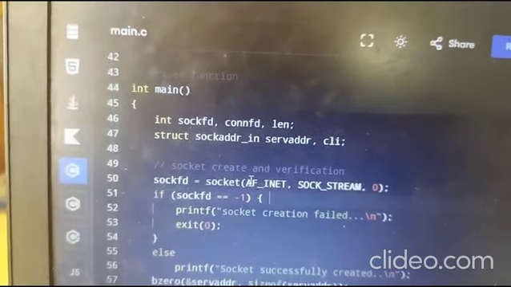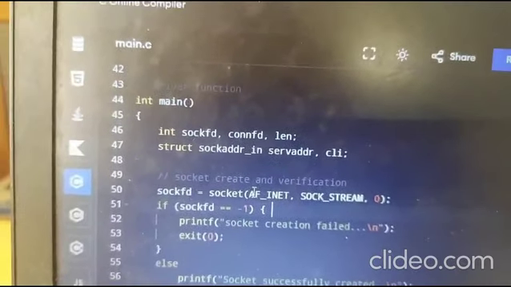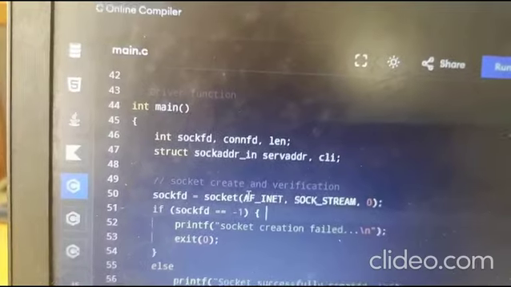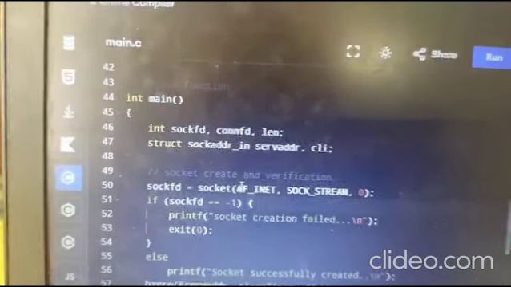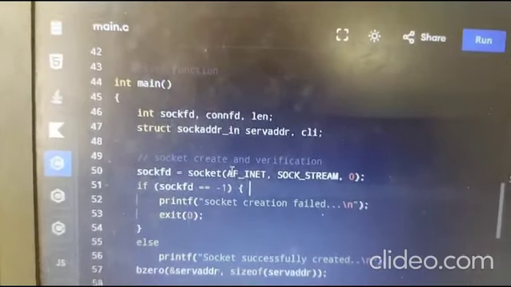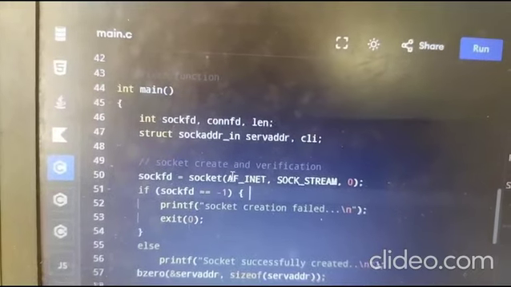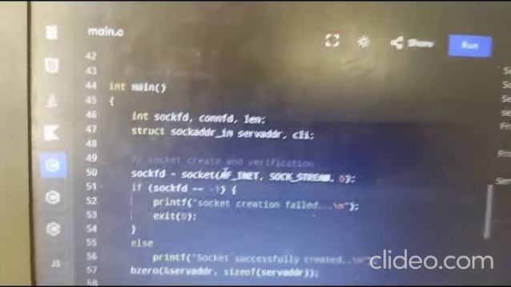In the main function we will initialize socket FD and then conf FD, and then we need to give space for the length of the messages received from the client side. If the socket FD is equal to -1, the socket creation will fail. Otherwise the socket will be created successfully.